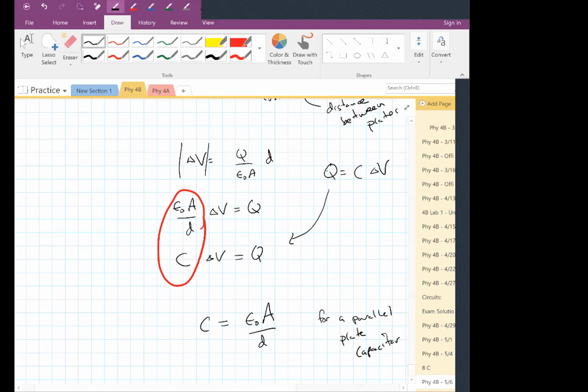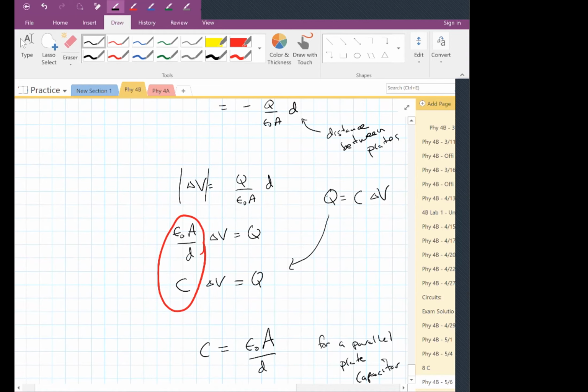Okay, so we found the capacitance, and it's using these techniques. So you can see what our next chapter is: capacitance. How are we going to be finding capacitance? Using the stuff that you have to know for the exam on Friday, right? Delta V is negative the integral of E dot ds, finding the electric field due to charge distributions, using Gauss's law, stuff like that.